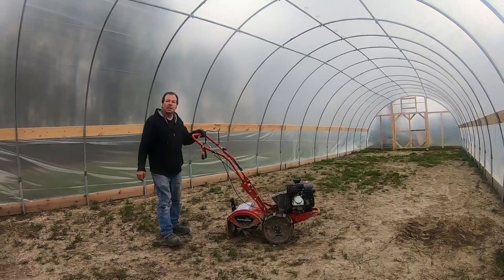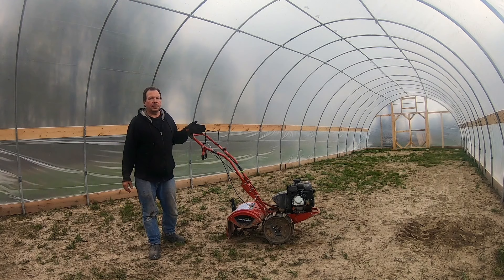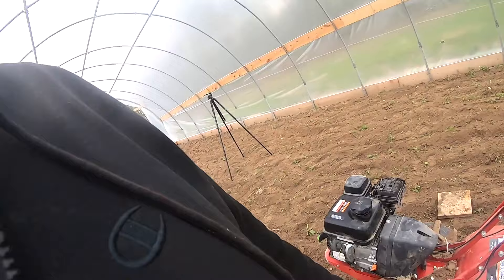This is the Earthquake Victory model and it costs about $500. Is it worth it? I would say definitely, if you're a serious gardener. If you don't want to buy it, you could go rent one at your local tool rental place — probably around $60 to $100 for the day. It just depends on how much you're going to use it. Whenever you're operating a rototiller, be sure to wear your safety glasses. They have shields on the back, but debris could still get kicked up, so safety first.